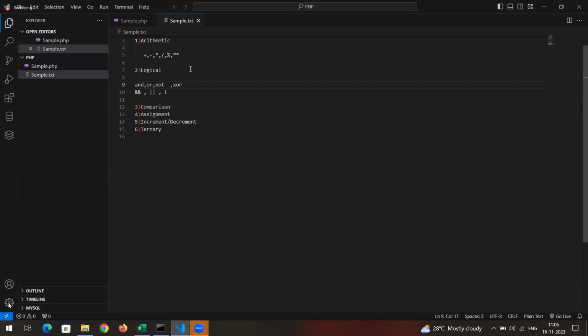True XOR false, output will be true. False XOR true, output will be true. True XOR true, output will be false. False XOR false, output will be false. Understood? This is common in all programming languages, not only PHP, including JavaScript, which we already know.